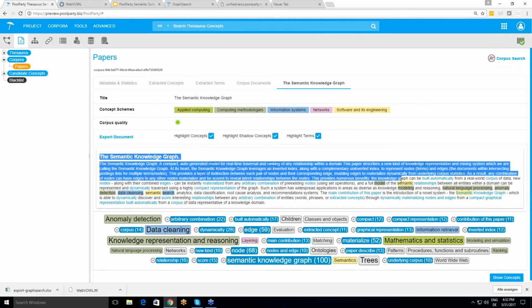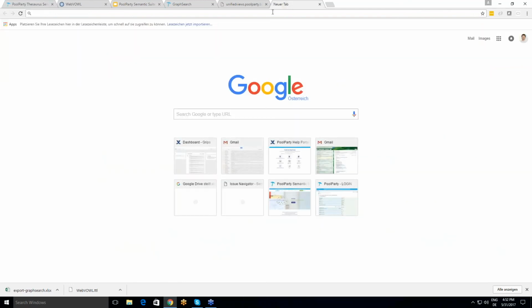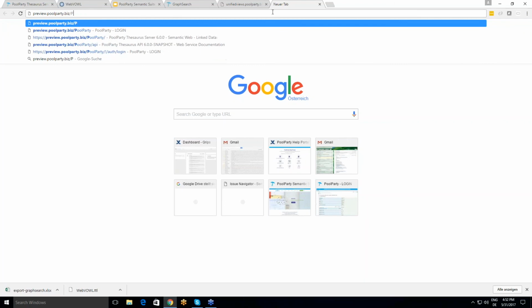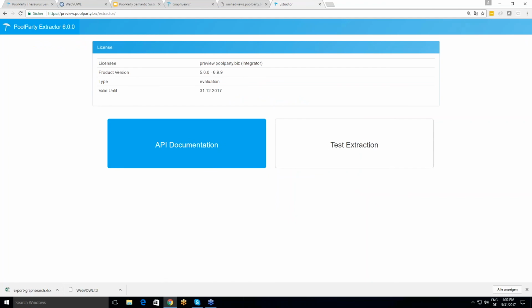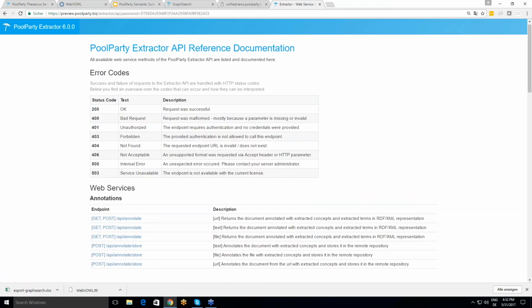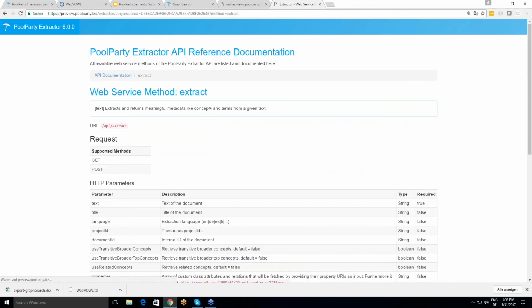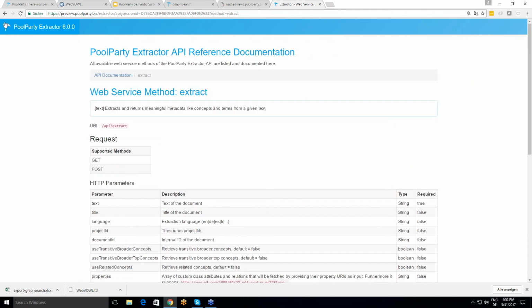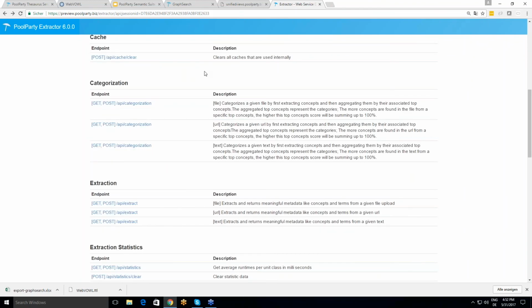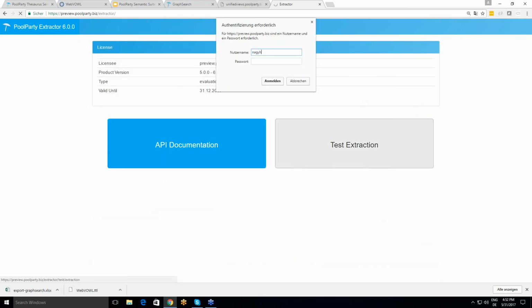Just copy some text. You will find it, of course, in the API documentation, that there are several new parameters for that. But let's have a look at our test form and try it out with that one.